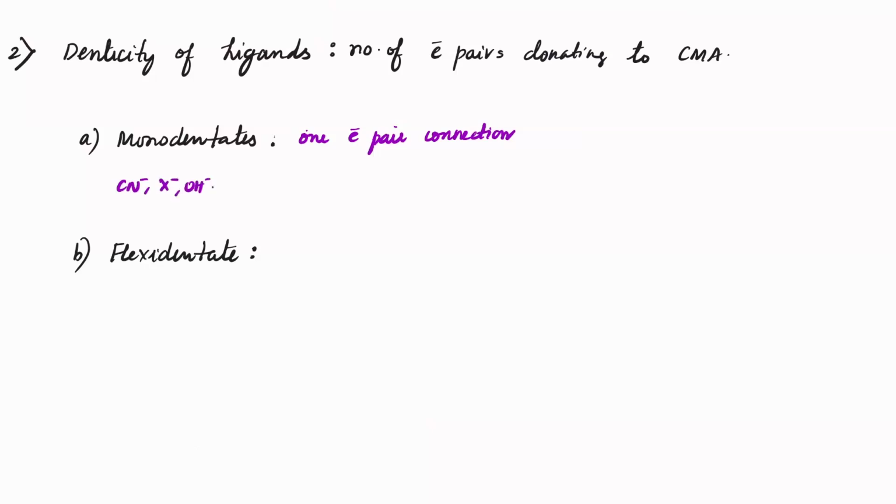Okay. Ammonia, correct. Pyridine. Pyridine is also written as py. O2 minus, O2 2 minus, they all will only offer single connections. OCN minus, SCN minus, carbon monoxide, water, OH minus, right? And NO plus. So all of this, whatever we have studied so far, where there is only single connection or single electron pair that is being offered, they all are monodentates.